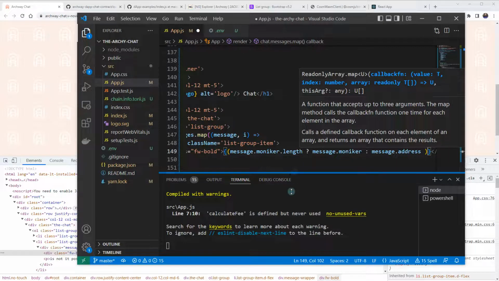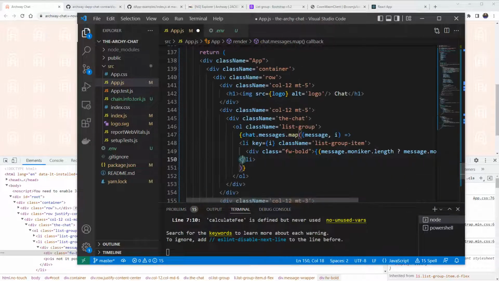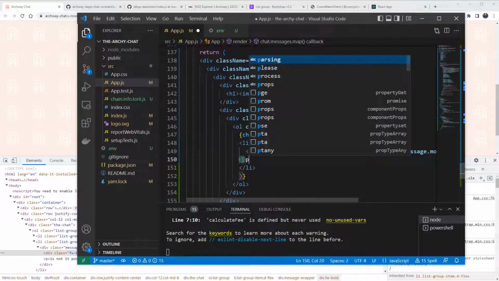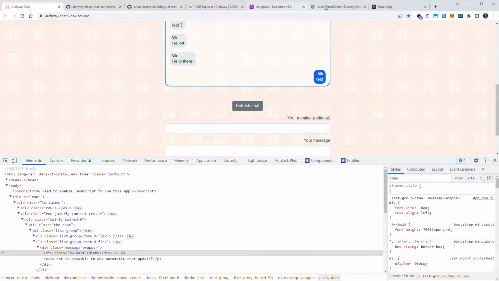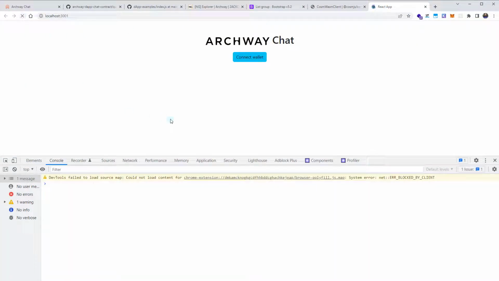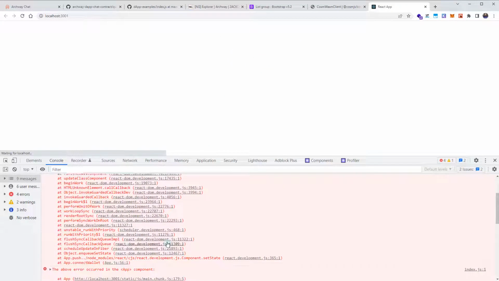And here is going to be message. Cannot read property of null reading messages.